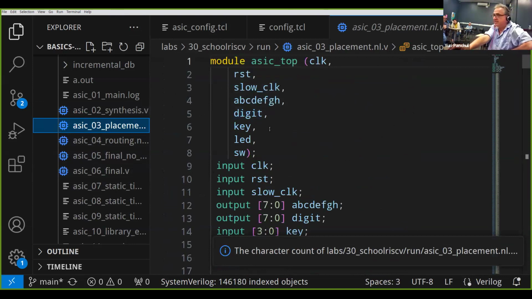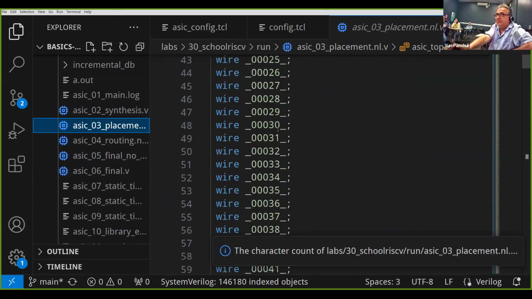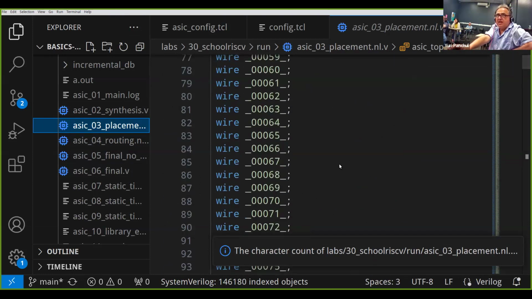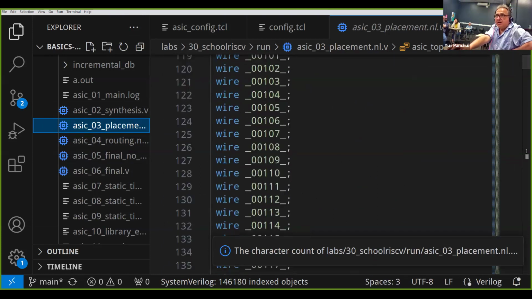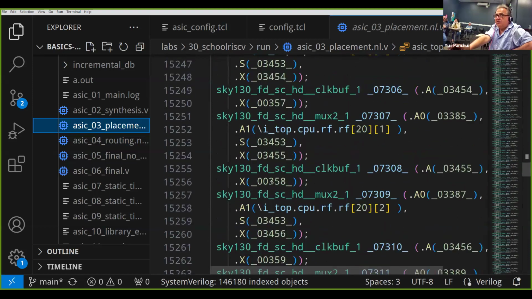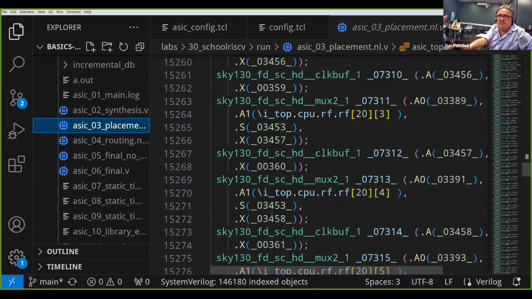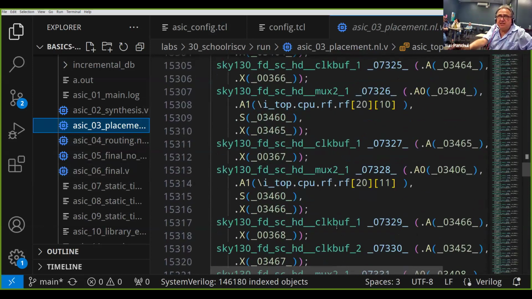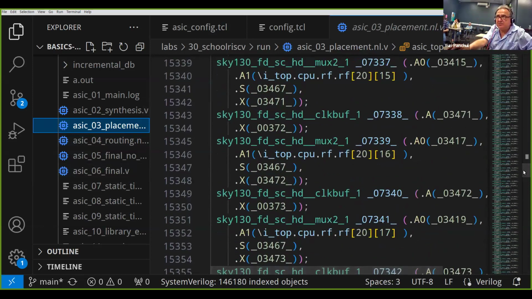So you have input and output ports, you have a bunch of wires, but then you have the very same long sequence of such elements. But now there is placement information, which is in a different file.